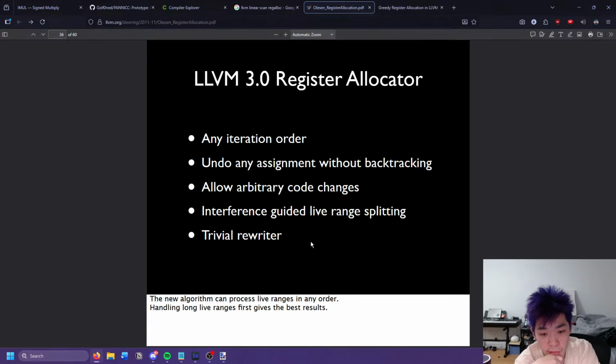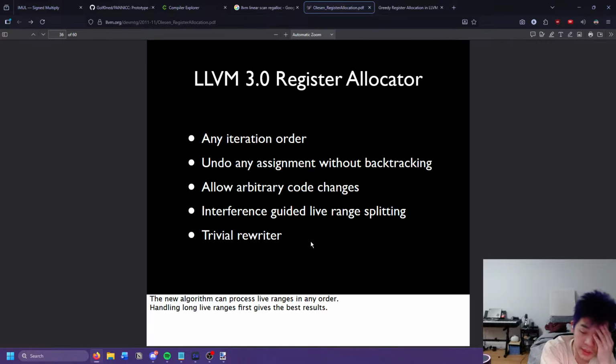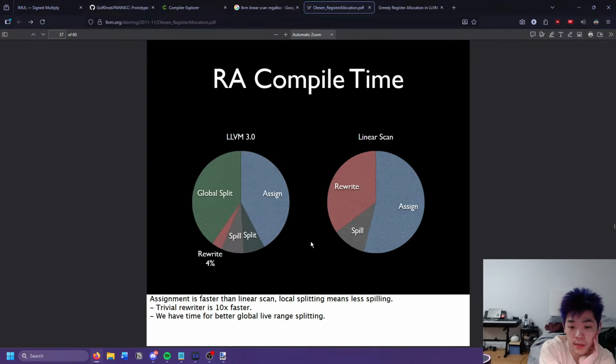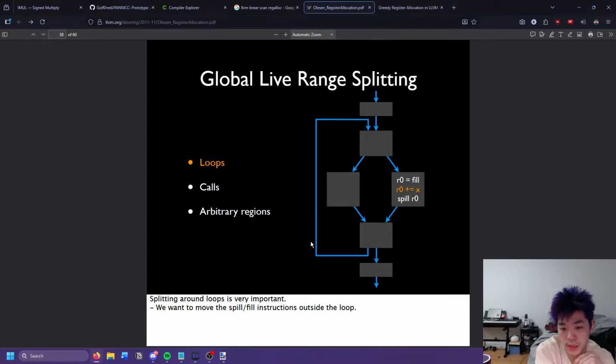Okay. So process live ranges in any order. Long first. Okay. Yeah. As long as first. That means we still need to make live ranges, but that's fine. Yeah. Okay, that makes sense. Splitting around loops. Yeah, okay. So the cold call, we don't want to affect other code, just spill around the call.